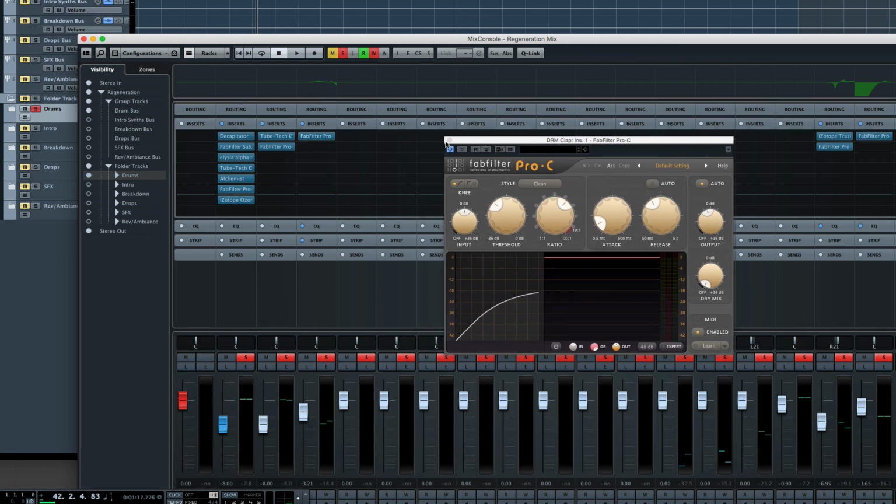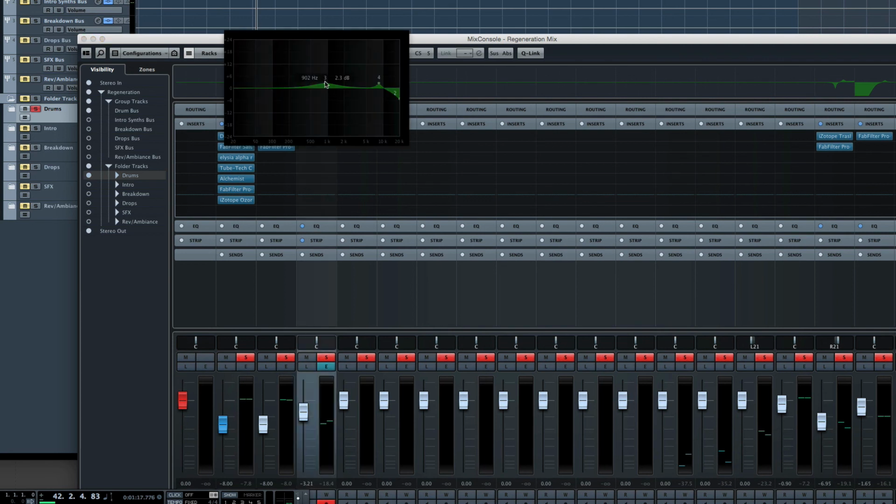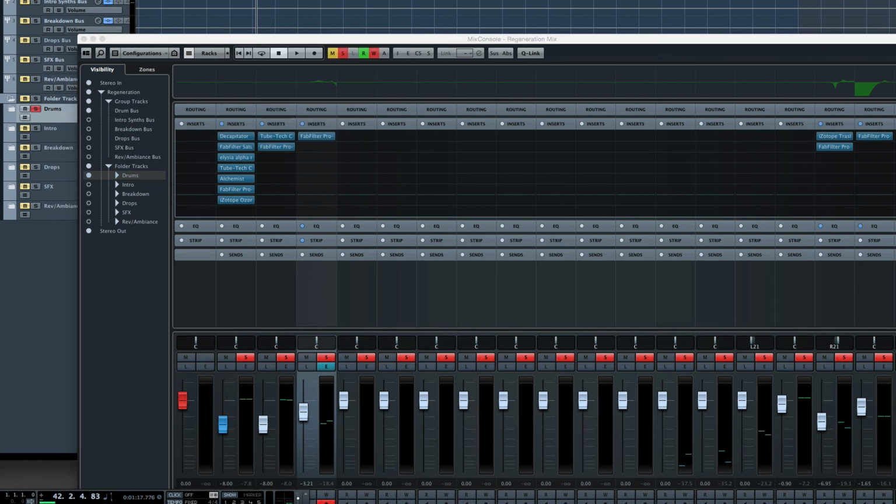And then there's a slight bit of EQing. You can see a boost at about 1K, again at 10, and then some roll off. Oops, that wasn't good. Okay, hopefully I didn't mess anything up.